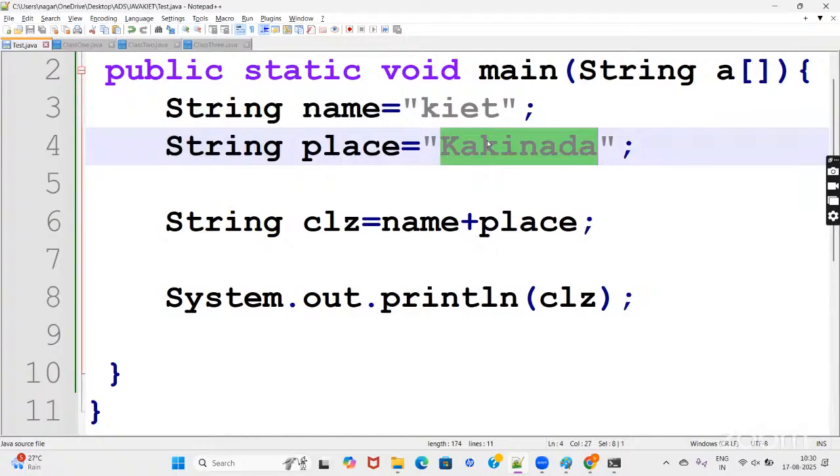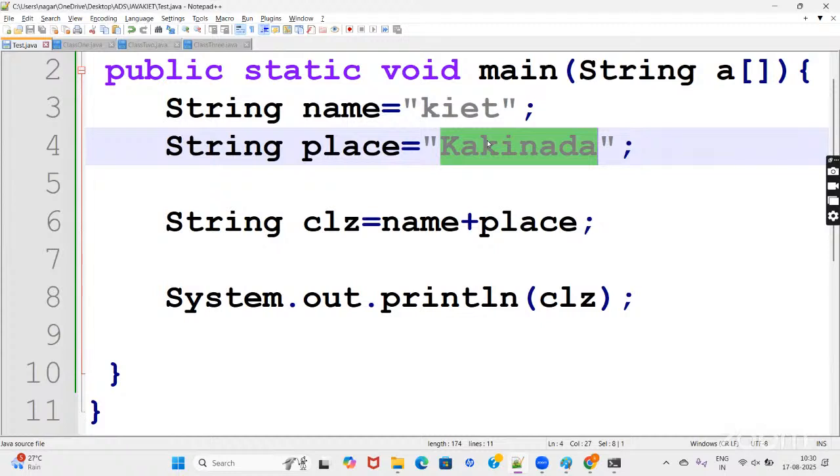If it is so, what is the output? Kite Kakinada, only kite, only Kakinada, or a compilation error? Option A, kite. Option B, Kakinada. Option C, kite Kakinada. Option D, compilation error.